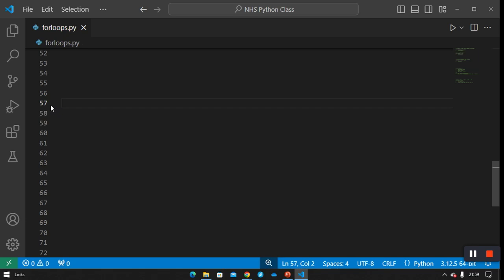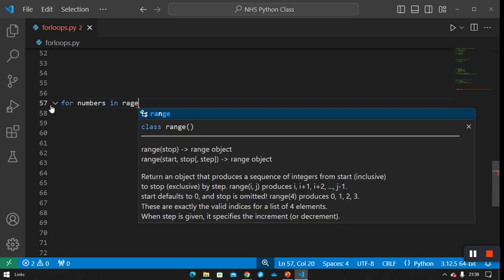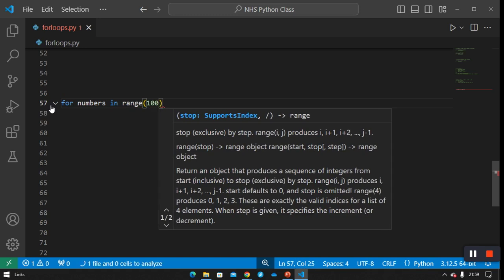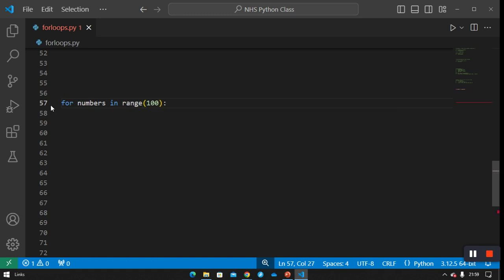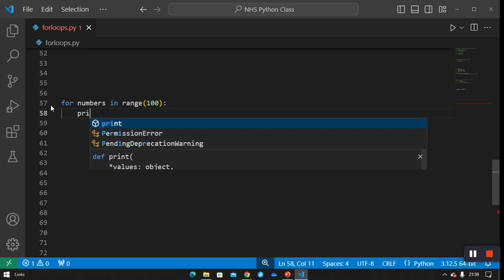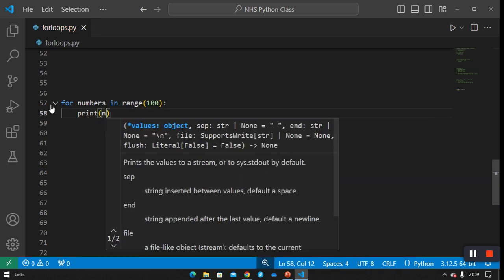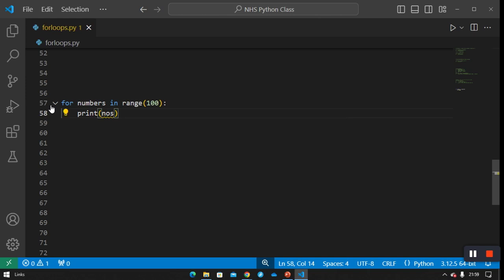So we're going to be saying, let's do it little by little: for numbers in range of 1 to 100, print the numbers.